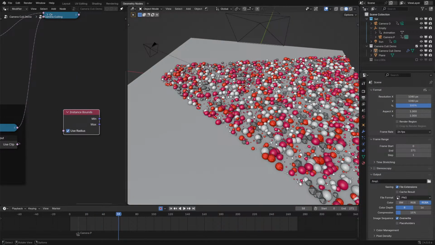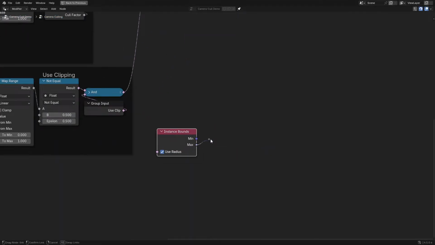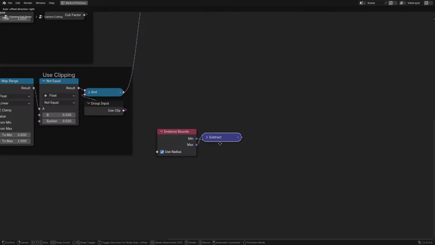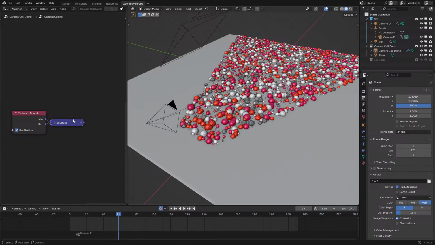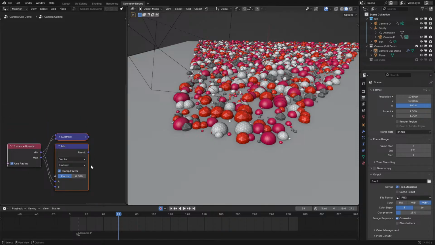So how would we do this properly? Well, we would have to take the max and subtract the min. And then that would give us the total length of it. But we would also need to take into account the origin points, which is just the average of the 2. So, ooh, yeah, no, I would probably have to look up how to do this properly.